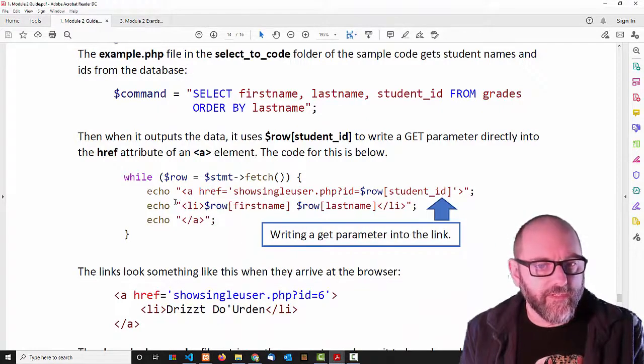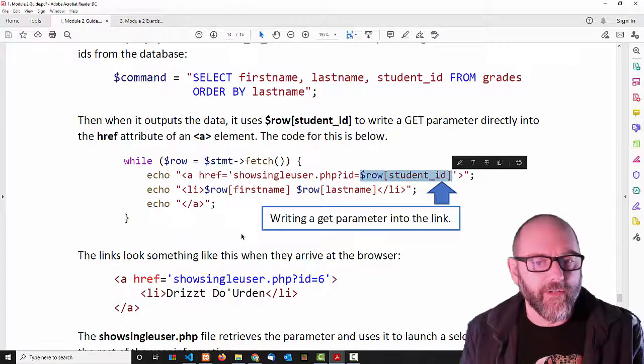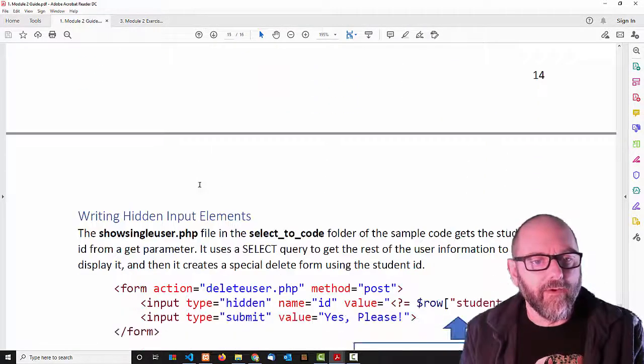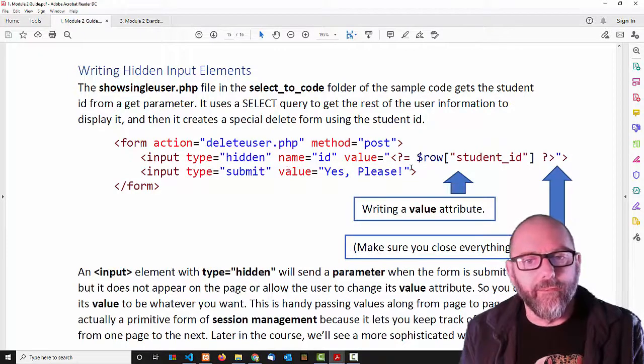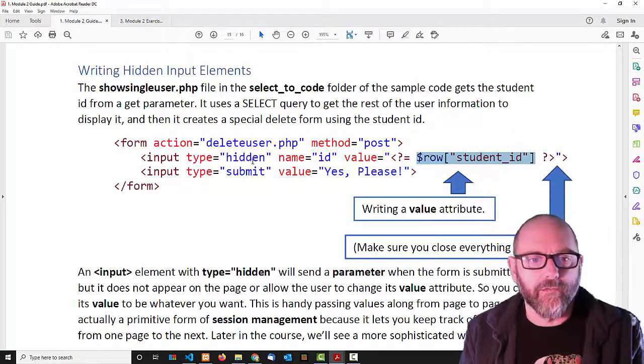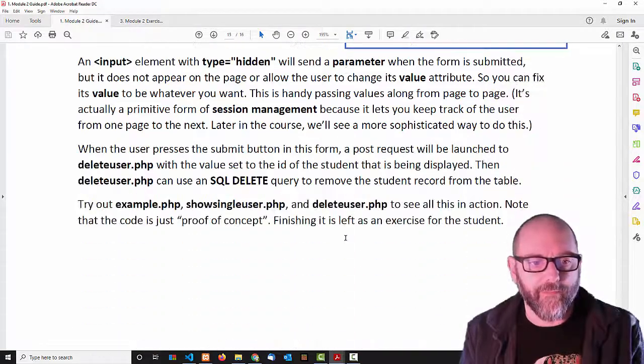So this walks you through the examples and explains everything and what's going on here. Here I'm hard coding a get parameter, and over here I am hard coding the value. I'm putting the value in here for an input element, so that when I hit submit, it gets sent as a post parameter.